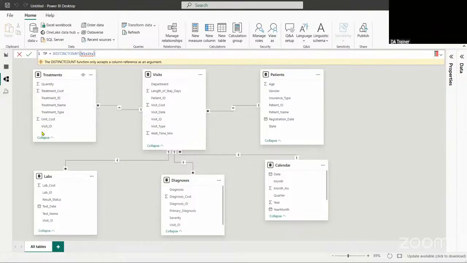Now, if you want to count visit ID on this treatment table to have your accurate number, to know the total visit people or persons that visited on this treatment table using this treatment visit ID, you need to put distinct count because it has multiples. It has duplicates of the same number, of the same ID.